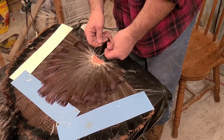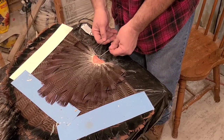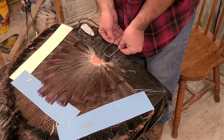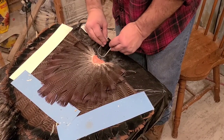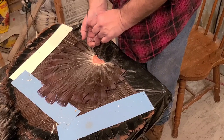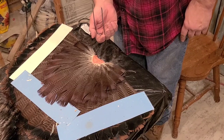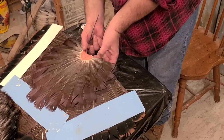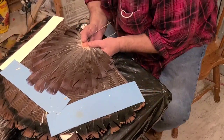This is going in on the other side. I'm just kind of getting ready. It's probably going to bend about right in here, but I'm going to wait till we get to the other side. What it's going to do is it's going to bend out and go straight up like this. That way we can use this and mash into the, we want a little bit of a bow to it, so yeah. It's good I got it before it got dry.